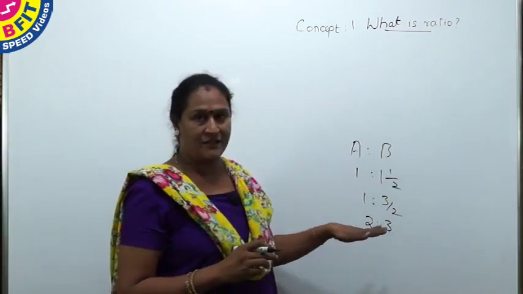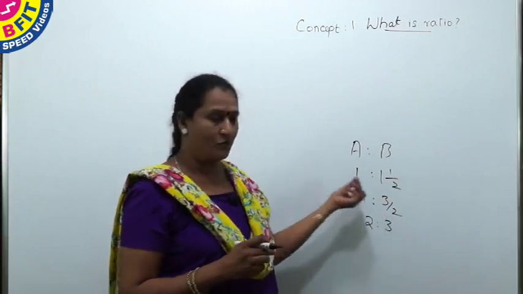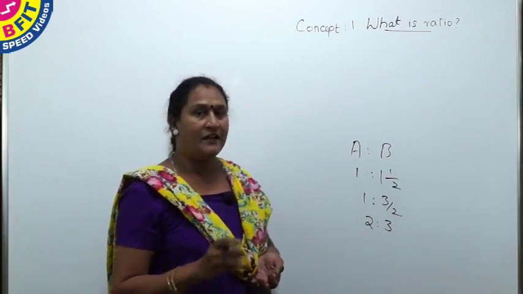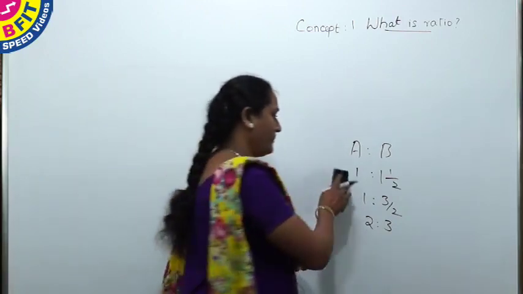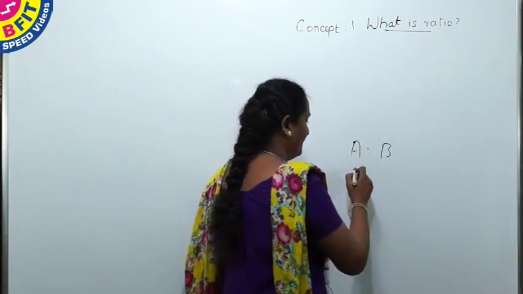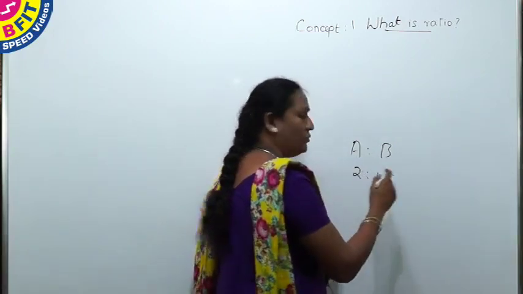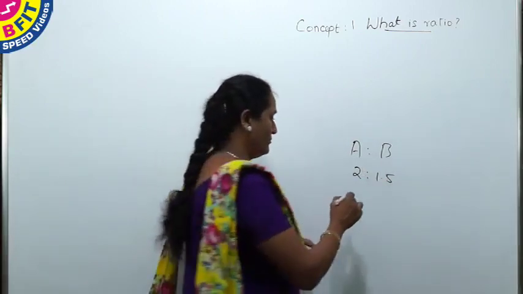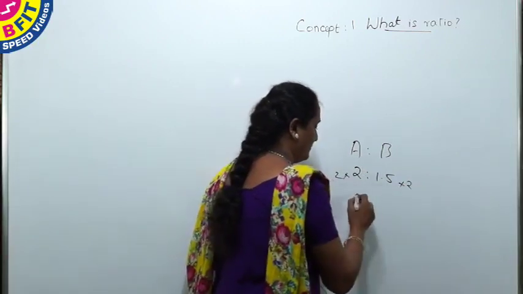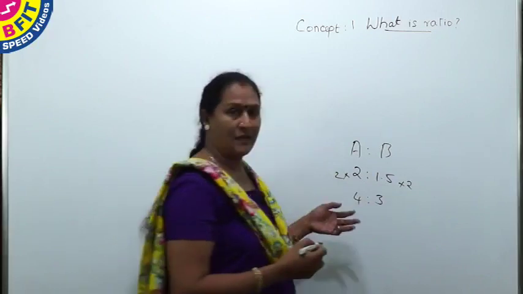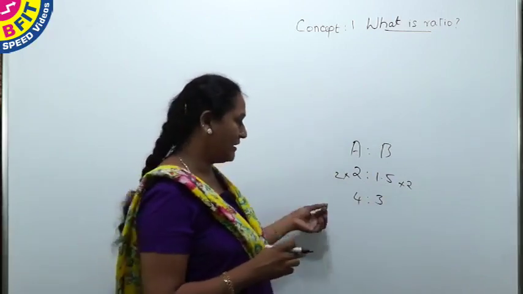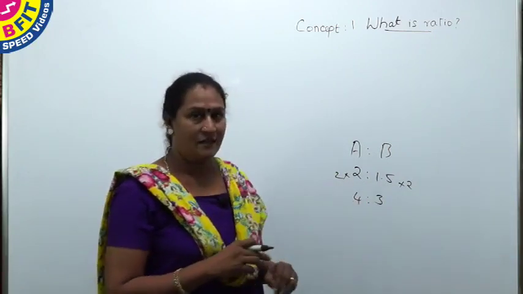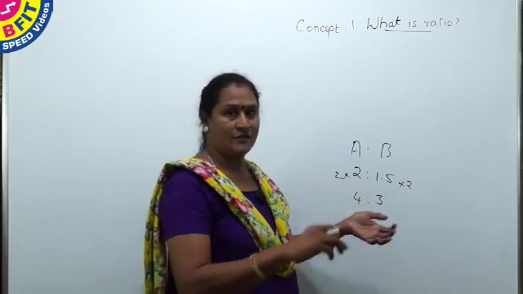So when you have a fraction, you can send the denominator to the other part and write the ratio in normal format. If it is given in decimals, say 2 and 1.5, we can multiply both the parts with 2 and it can be written as 4:3. See that both parts of the ratio are integers. The first part is called the antecedent and the second part is called the consequent.